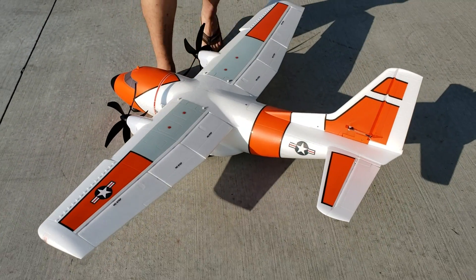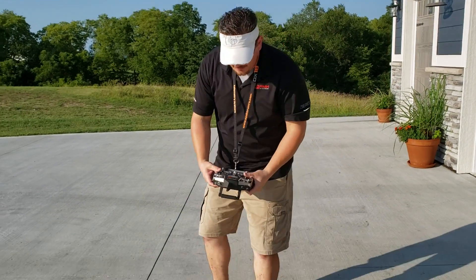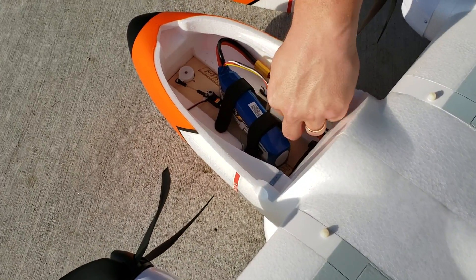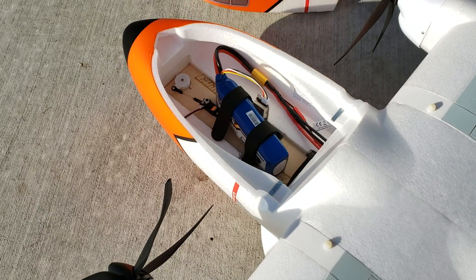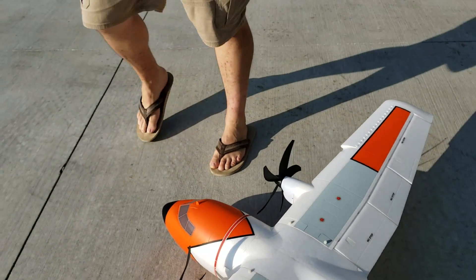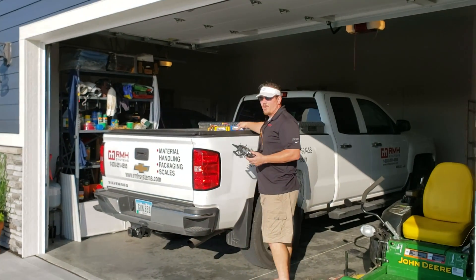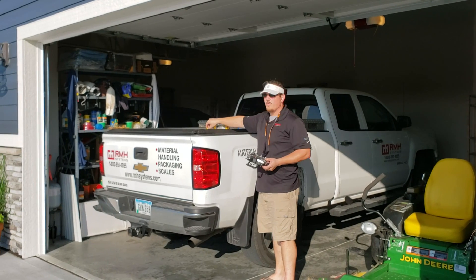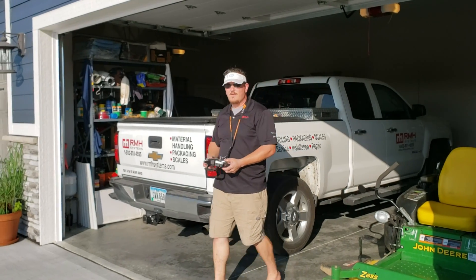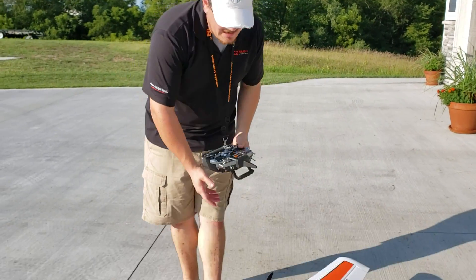Following the maiden you can watch the unboxing and build. I modified mine a little bit — switched from the EC5 connector to XT60 connectors. We're going to be flying it on a 5,000 milliamp 3S Turnigy Heavy Duty 60C pack. After that we'll probably jump into 4S 4000, or we'll do a parallel connection between two 3300 Zippy Compacts in a 40C configuration.